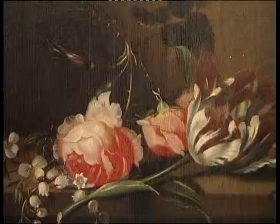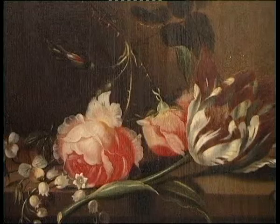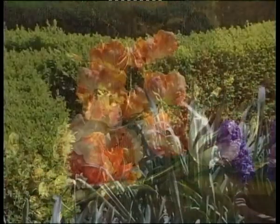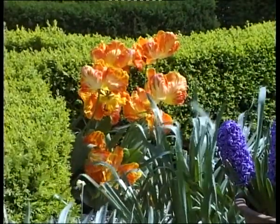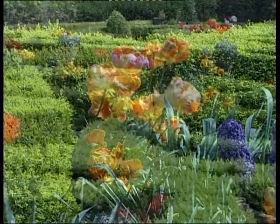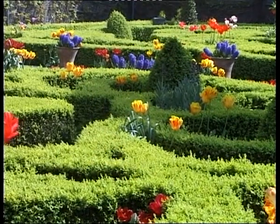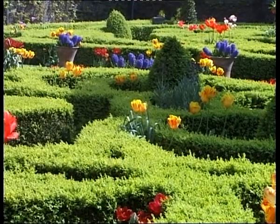It was a very interesting painting we were talking about at the other end of the hall, having to do with the tulip trade itself. Could you tell me a little about that painting and the history of the tulip trade here in Holland? Tulips were introduced in the Netherlands at the end of the 16th century. It was Clusius, a gardener who worked in Prague for the German emperor, who went to Holland, and he had a garden in Leiden as far as we can remember. And he introduced tulip bulbs in the Netherlands.